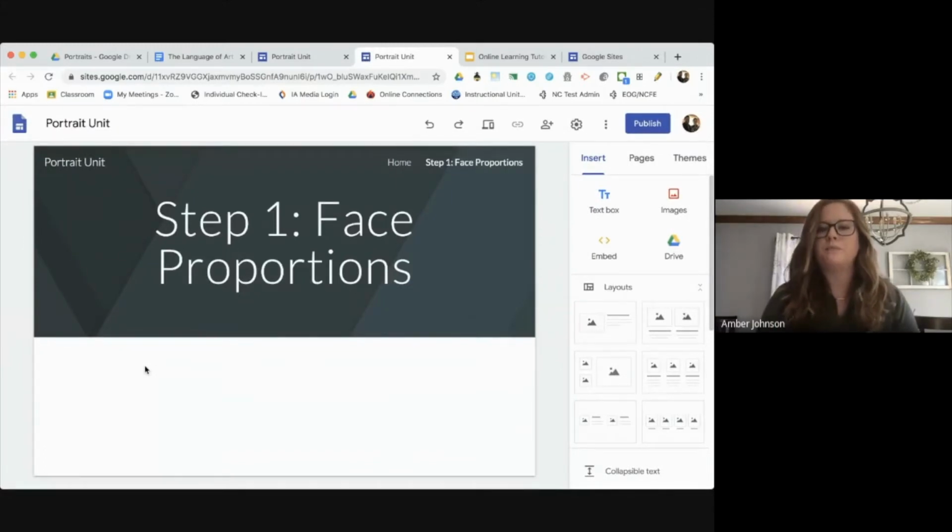So what I'm going to do from here is actually put in there 2 different options. So like I was saying before, they're going to have the option to either use a video or to do a PDF note page that they can follow along with. And then they would, you know, do that work, submit photos of their work to Google Classroom, which I can also link into this as well, which is super, super, super helpful. I'm going to put in their video option and their note option here.